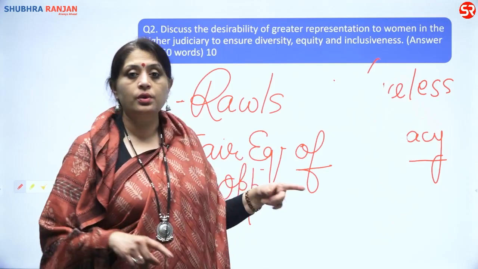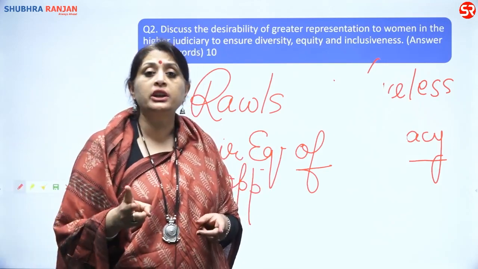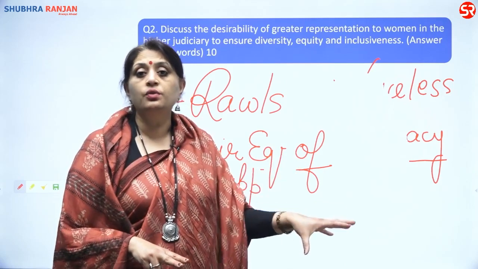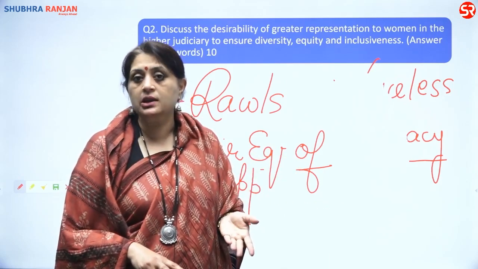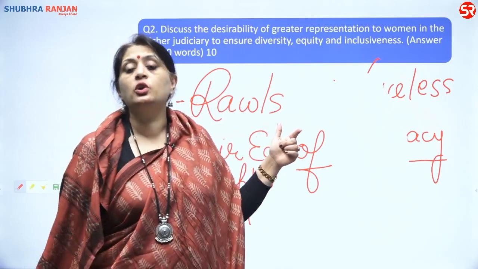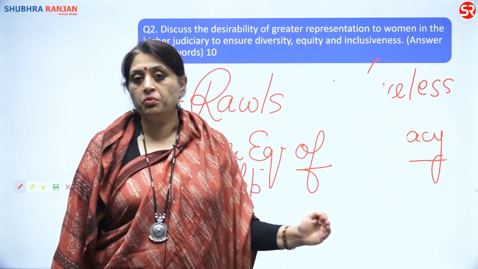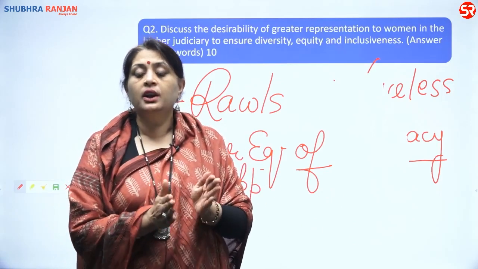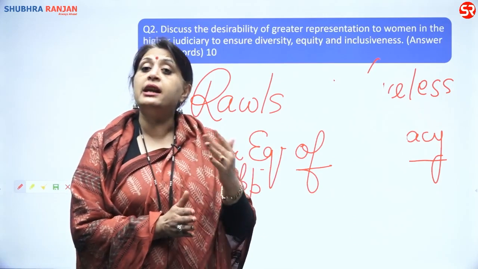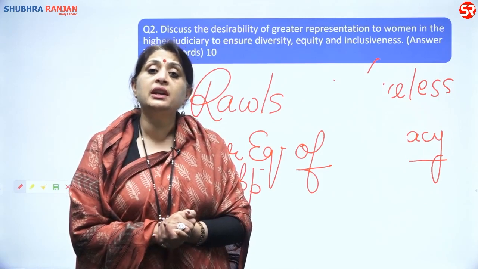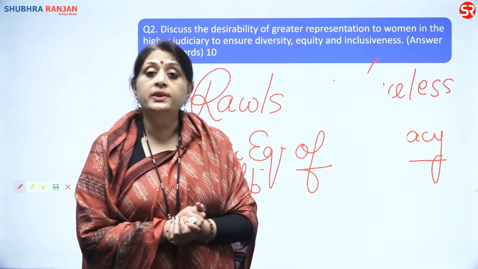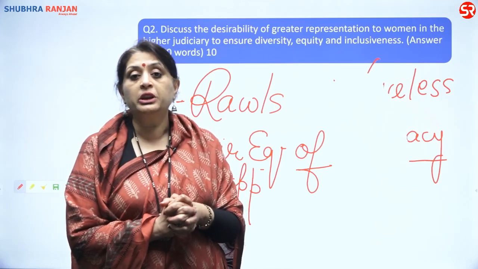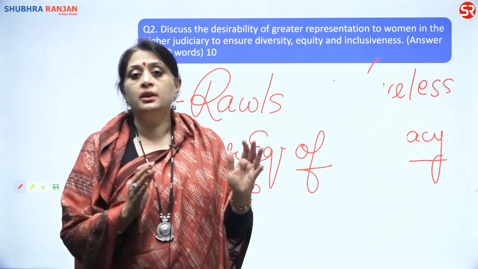So the answer should include the importance of the judiciary, one thing, and the importance of inclusivity and diversity in the judiciary, where the focus is that inclusive public institutions generate the confidence of the people. And then why women? Because women constitute half of the human race, and we will never be able to fulfill the constitutional obligation if our judicial system remains excluded. You can also talk about various benefits if the judiciary is inclusive in gender terms. Whether it is our Prime Minister's idea about empowerment of women, it is very important that women are present there.